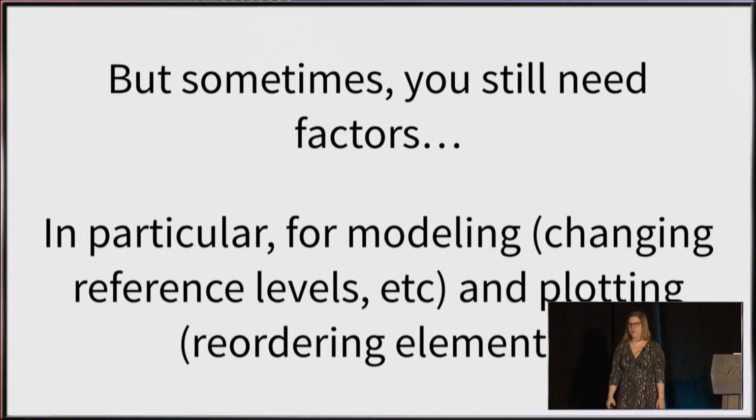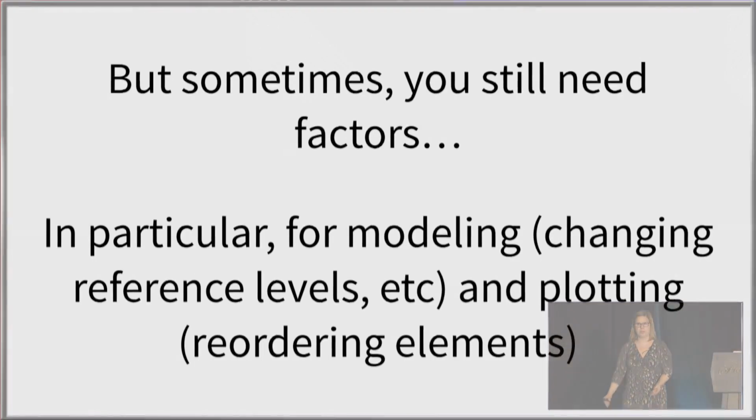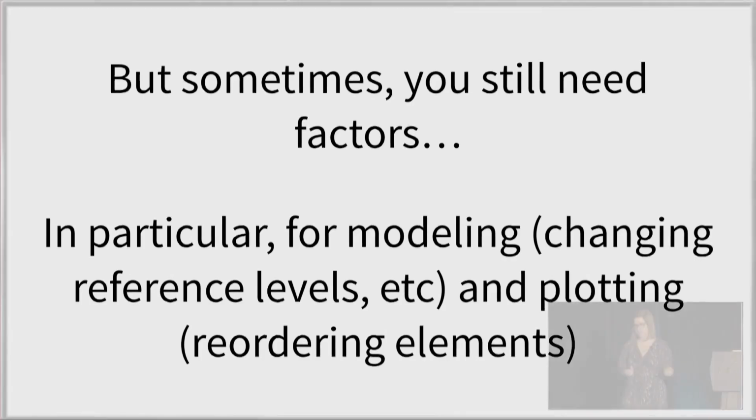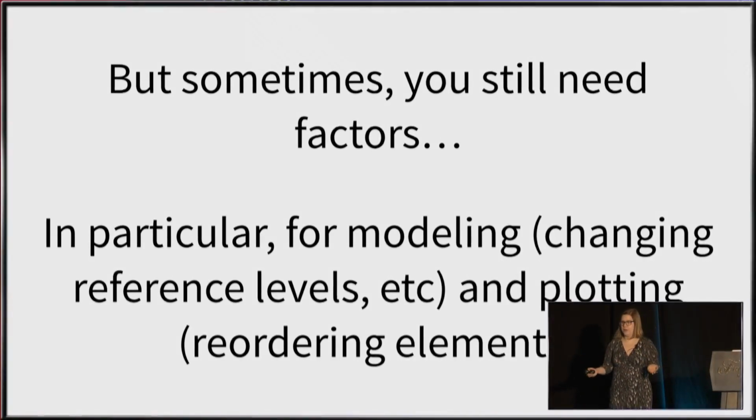In particular, if you're doing modeling, even just using a simple linear model, but you're including a categorical variable, a factor variable, in your analysis, those need to be formatted as factors so that you can choose which level is your reference level. And you can't do that with character strings because R will just pick the first level alphabetically. You also need to work with factors if you want to reorder elements that are maybe in your ggplot. So if you have a number of items on your plot and you want them in some other order, you need those to be factors so that you can reorder them properly.